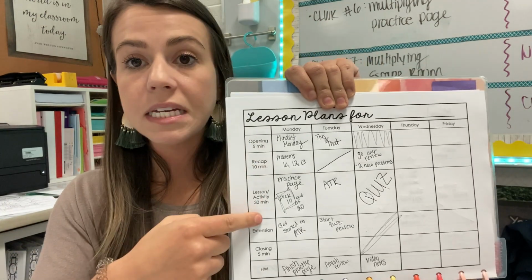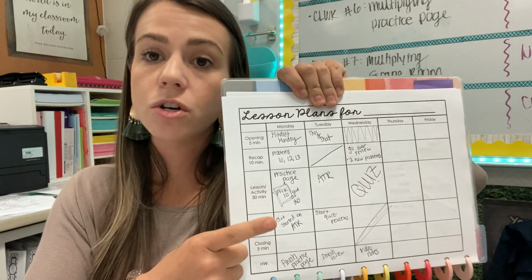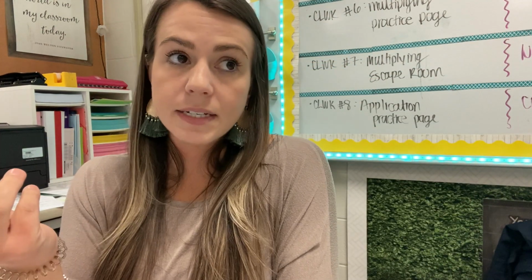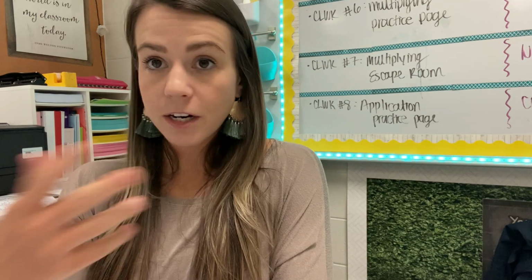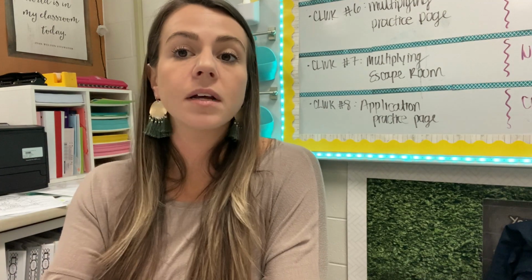Because it's very easy to all of a sudden not have an extension or forget to plan something. Let's say you forgot to make the activity ready for the next day and your kids finish early, and then you have these early finishers who are just sitting there doing nothing for the last 15 minutes. Like, you're wasting time in class.